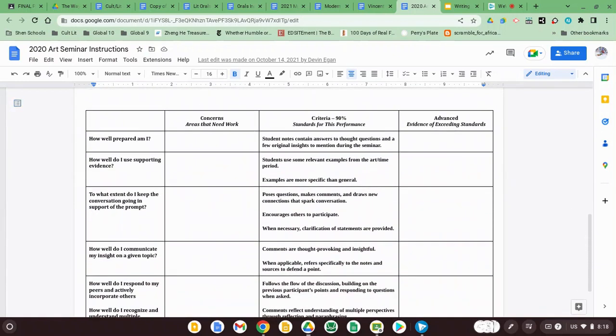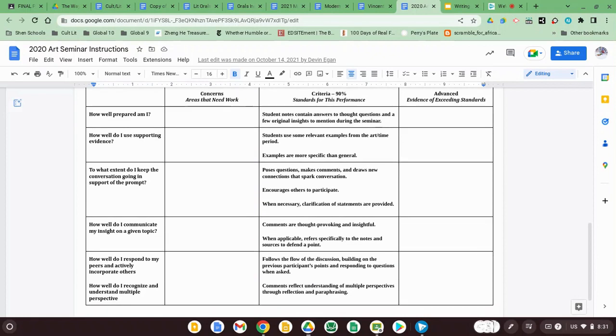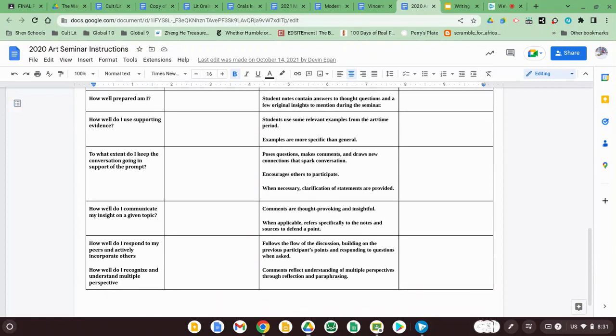We use this rubric when we evaluate the kids. We're really evaluating them as they're having their conversation. And this is what our rubric looks like. You can see there's a variety of things that we're looking at. We're looking at preparation. We ask the kids to hand in notes. We look at whether they're listening to one another. Are they taking notes while they're listening? Are they asking questions? Are they keeping the conversation flowing? And also, obviously, how well are they using the evidence to support their ideas and to support the prompt?